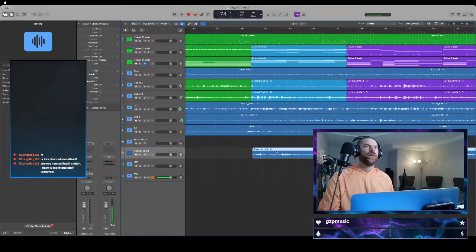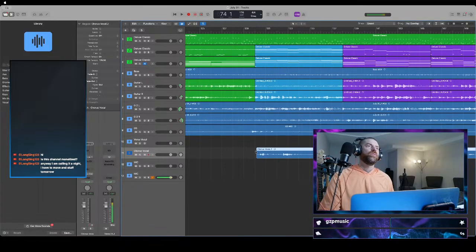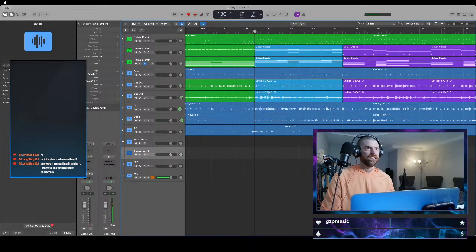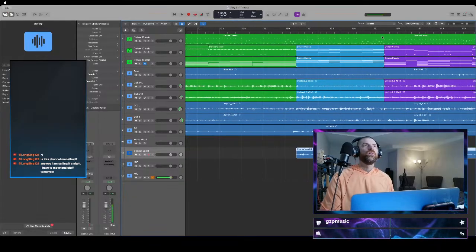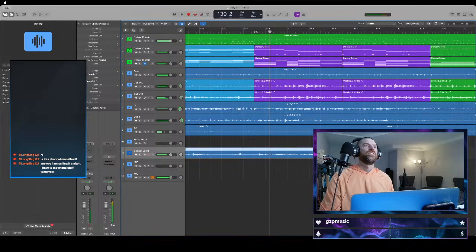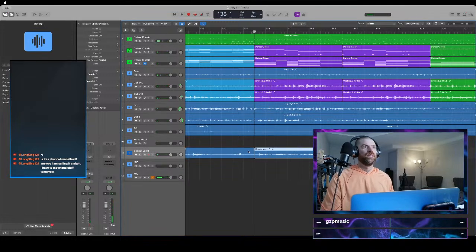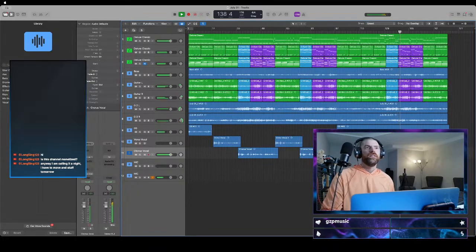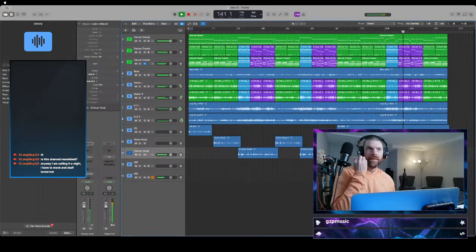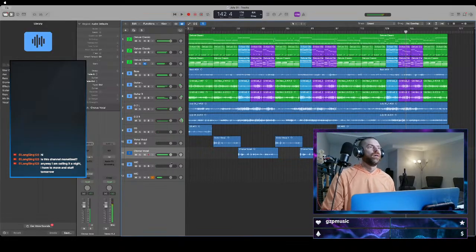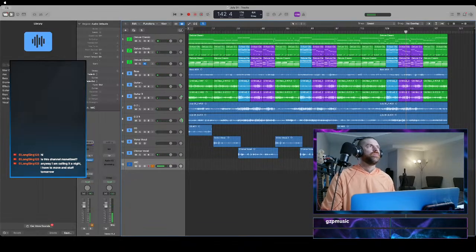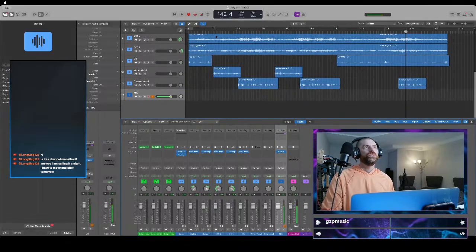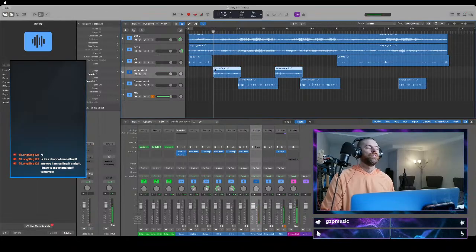Dude, Logic is a pain with this. I've got Smart Snap on. It's supposed to snap to the bar line. Look at that. That's not the freaking bar line. That is. Like, why is my vocal late? Literally, right there. Smart Snap on. All right, so I can delete this. All right, so that's raw vocal with a little bit of tuning just to tighten it up.